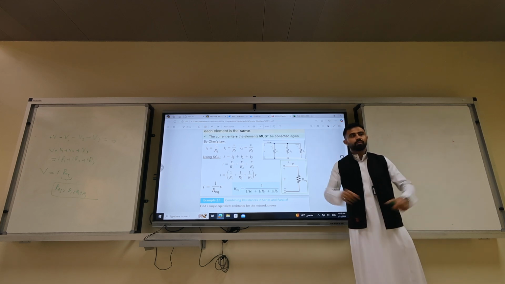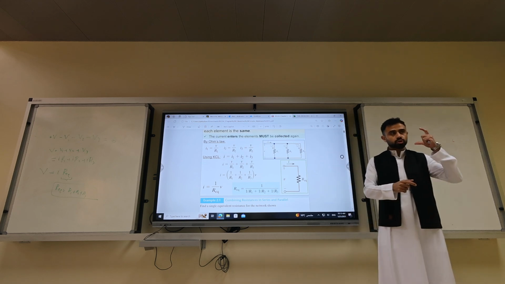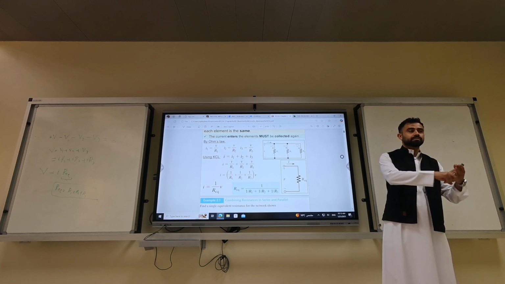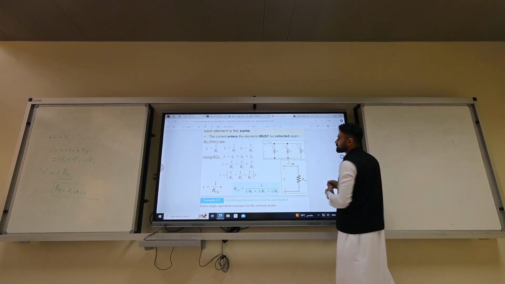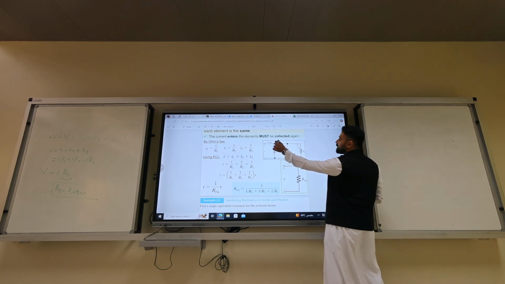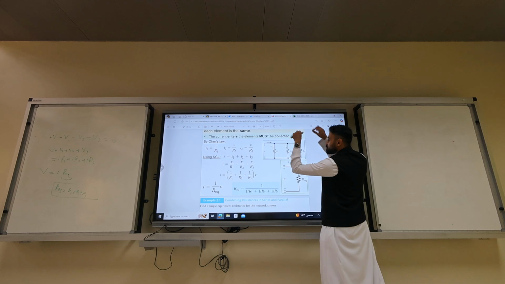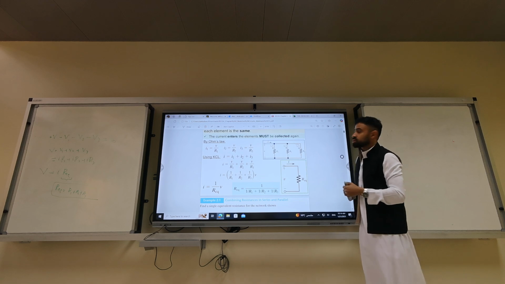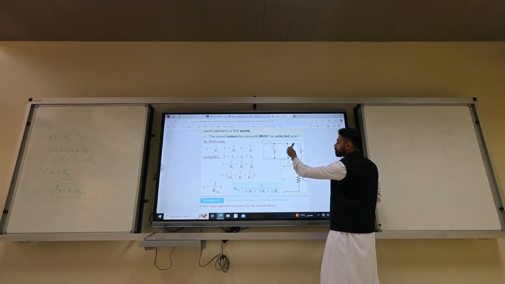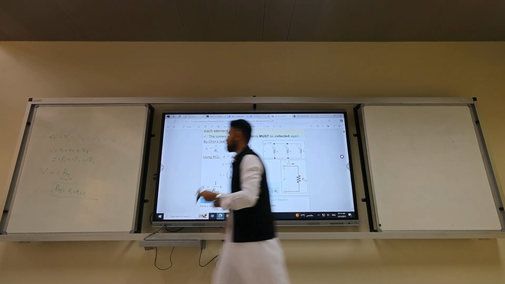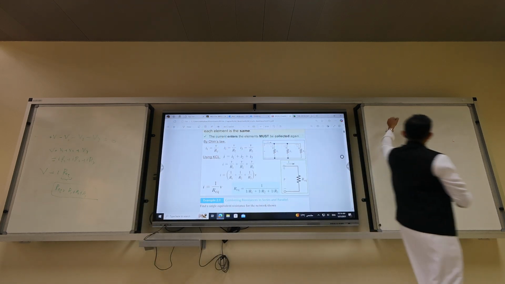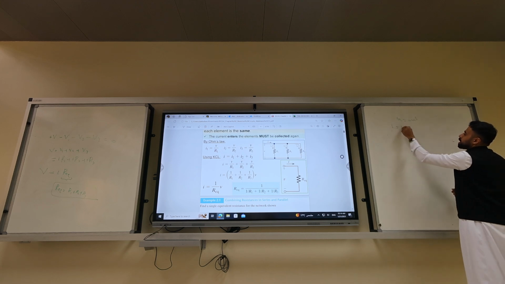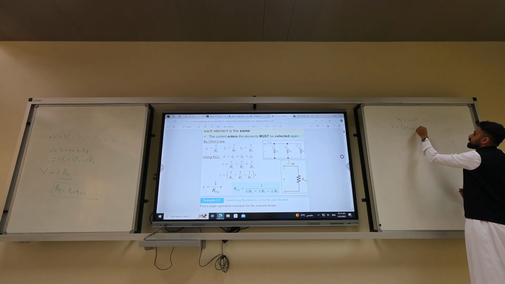Parallel, what's the definition of parallel? Multiple elements sharing two nodes. It can be 2, it can be 3, it can be a million. So in this example we have 3 elements. And we did a KCL here, which I told you we're zooming in on the node. That's why it appears as 2 nodes. So we can do a KCL around this big node. In equals out. What is in? I. What is out? I1 plus I2 plus I3.